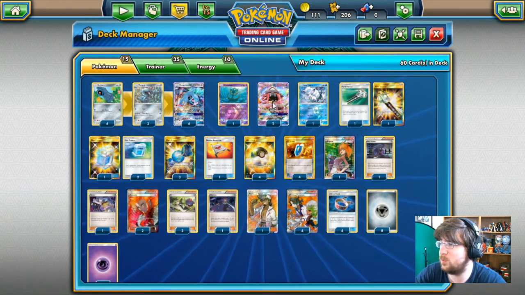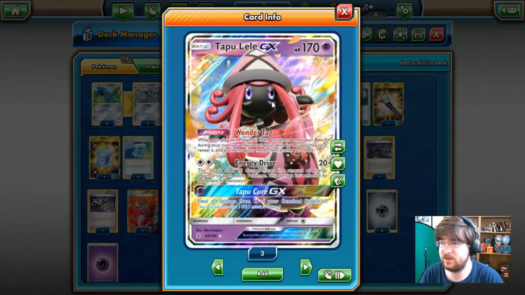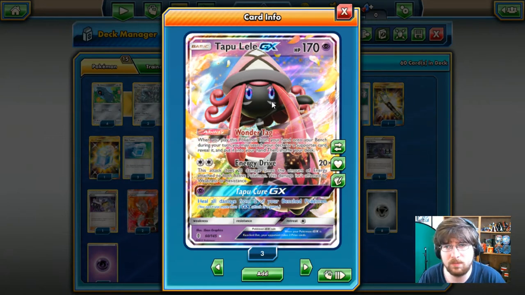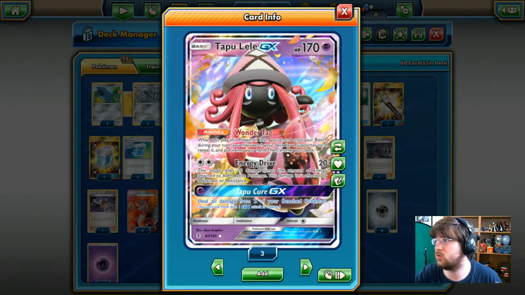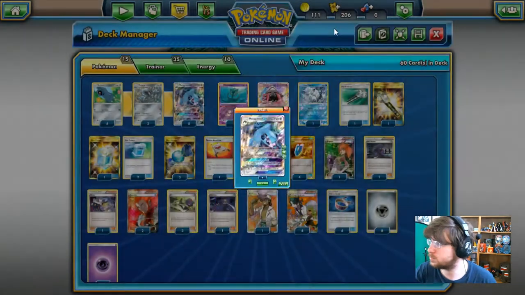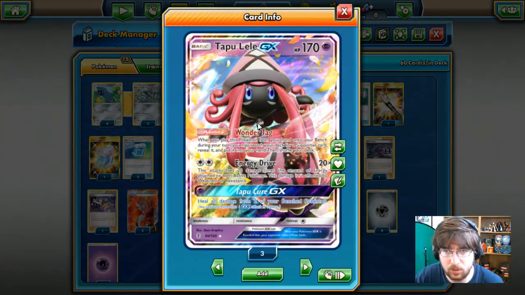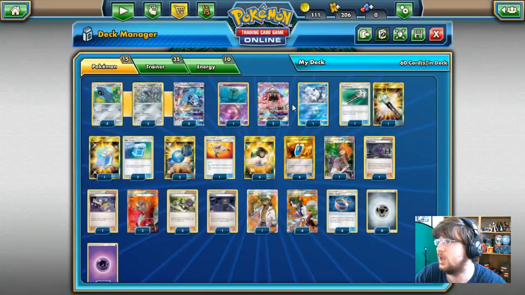Next up, we do have the Tapu Lele. Tapu Lele is pretty simple here, as it is your big Wonder Tag driver. You can attach energies from Metagross onto it. It does have that ability, Tapu Cure. So if for whatever reason you are getting low on HP on Metagross, bam, you can use the Tapu Cure. Other than the Algorithm GX, you can use it. And it works in fantastic synergy.